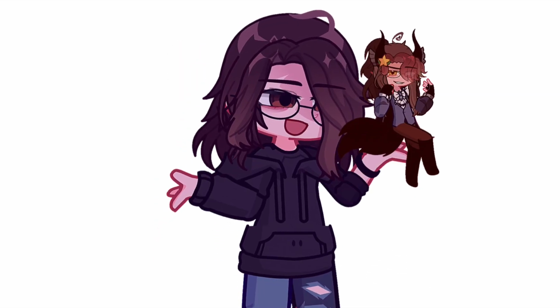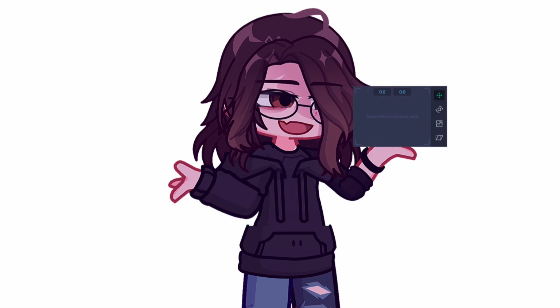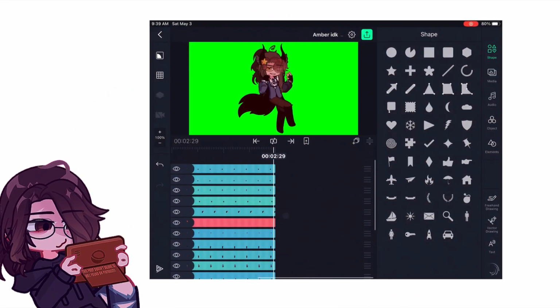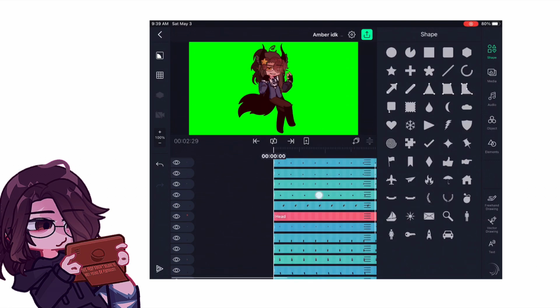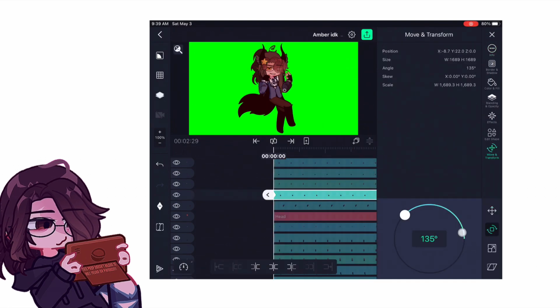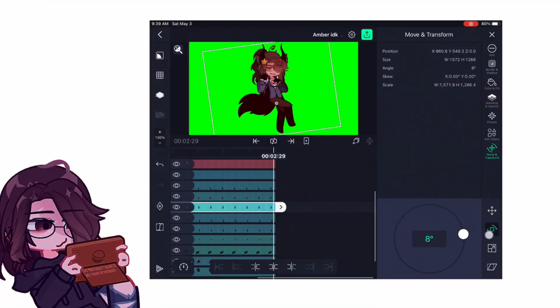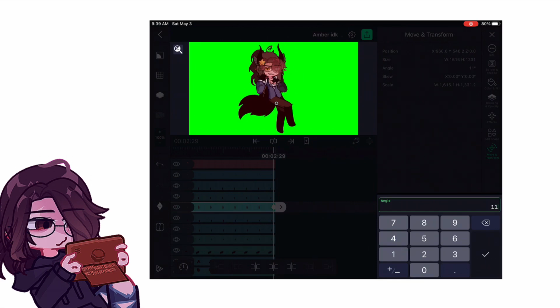Anyways, okay, so you have your rig, you have your keyframes and pivot points ready, and you want to start changing the pose to what you want it to. So I'm going to start moving Amber's right arm in front of her body with this expression. She looks like she's getting freaky. Anyways, then change the pose to what you want it to move back and forth with.